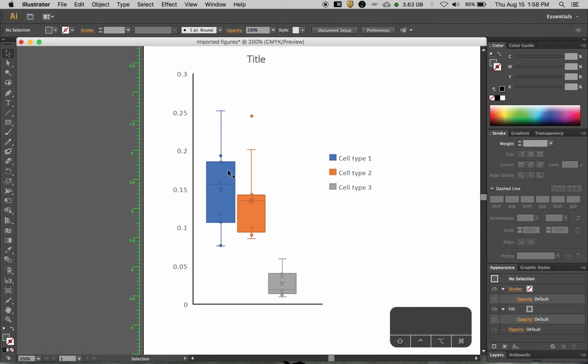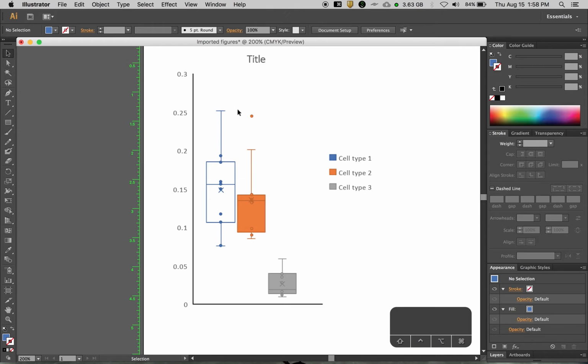Unfortunately, the subdivision that we did when we unmasked and we ungrouped creates some redundant elements in the figure. So for instance, this fill color for this bar is actually just its own square. So if we were to delete it, you can see that you just end up with the box still there, but just unfilled.